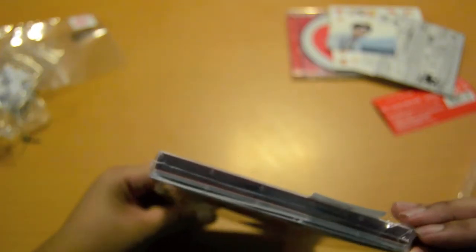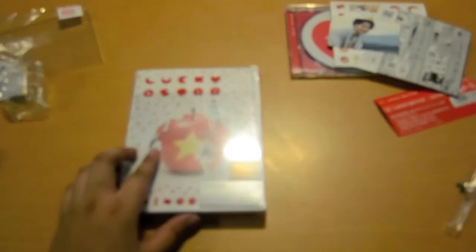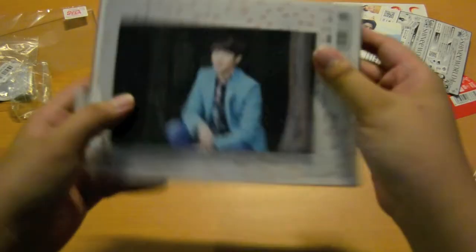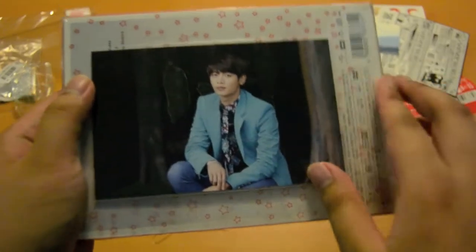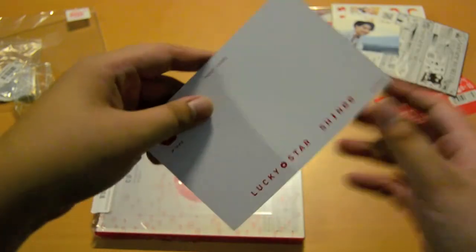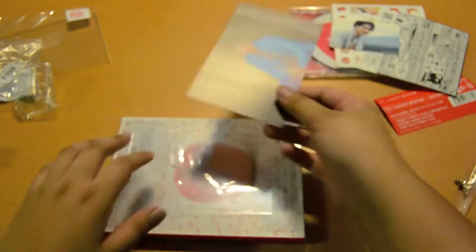This one — oh, it's damaged. There's a scratch. I'm just gonna open this. Oh! It had the pre-order photo! To my surprise, this actually had a pre-order photo of Minho. Minho is my bias. I don't really collect pre-order photos but this is amazing. I got Minho! I didn't get one for the normal edition but I guess that's fine. Oh! This is actually a postcard. Not gonna be collecting this but I'm glad I got Minho. Minho!